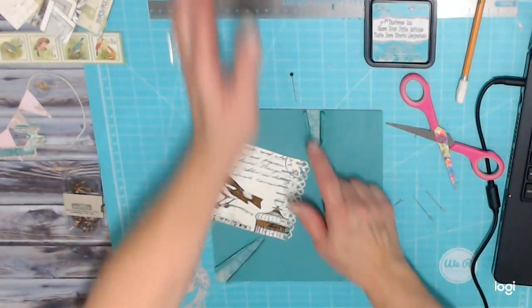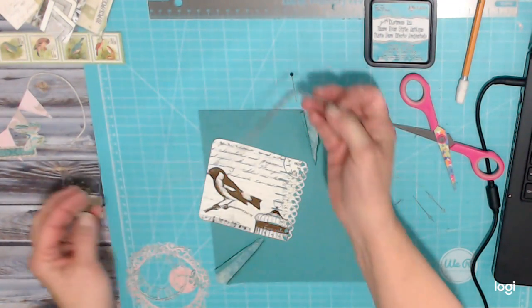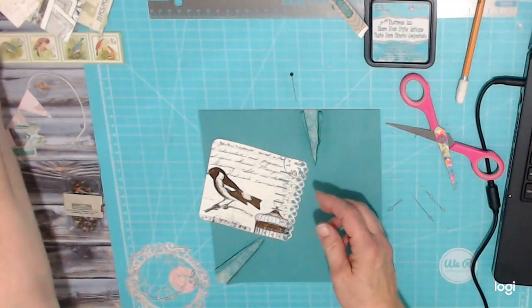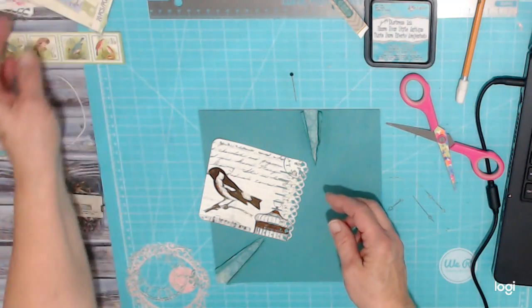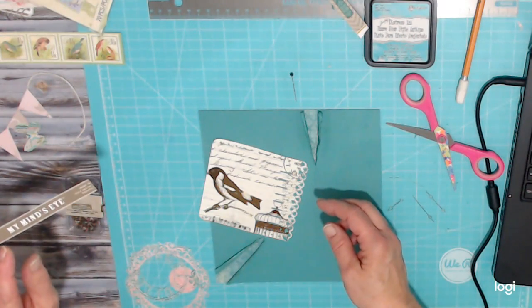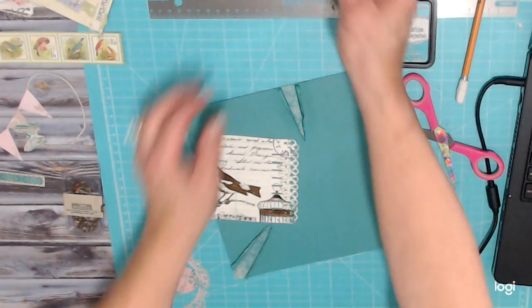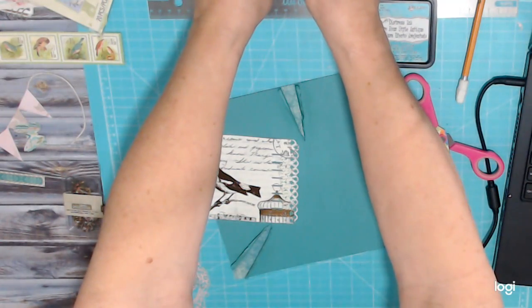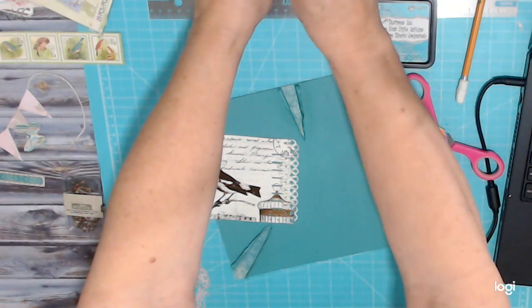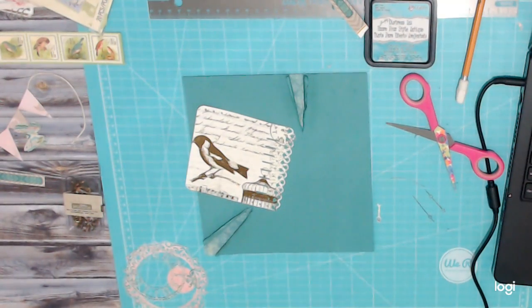This paper here that I just put down there is My Mind's Eye, and I don't remember the collection it's from, but it's an older one. Yeah, I don't know the collection. So now I'm going to take this piece here. These are all scraps from my scrap bin. I have a very large scrap bin. In fact, I'll grab it and show it to you.